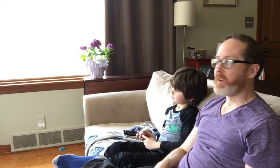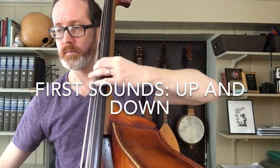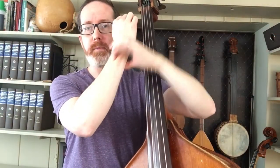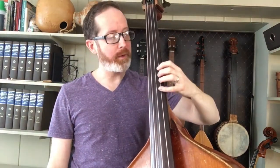All right, let's go down to our instruments and we will try some other exercises as well. Now we're going to put it on the instrument. Much like we're doing really automatic up and down, when you get it to the instrument, then you kind of start over, but it'll go faster for you. So not up in first position. This is certainly possible, but it's even a little easier. If you're struggling with it, come down to third position or fourth position in there and do that.